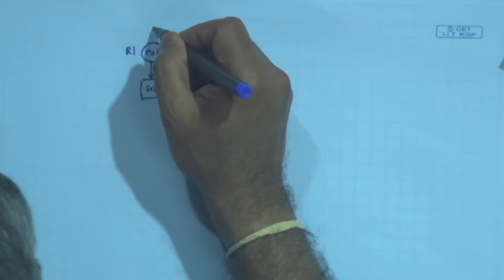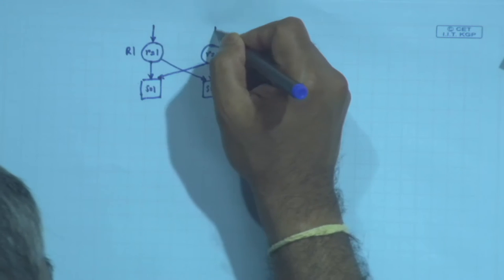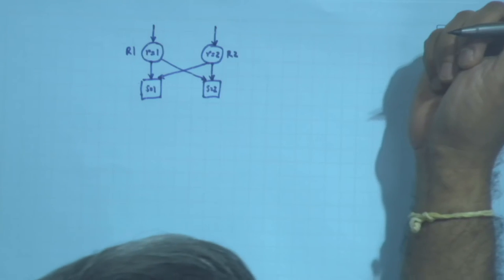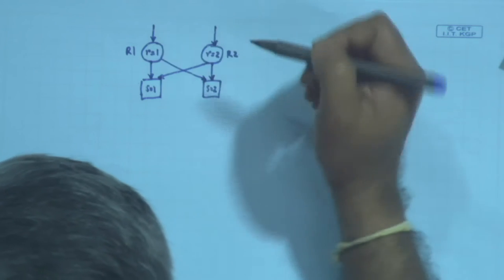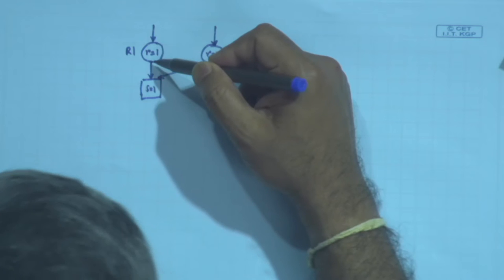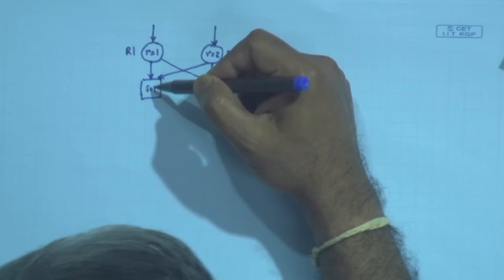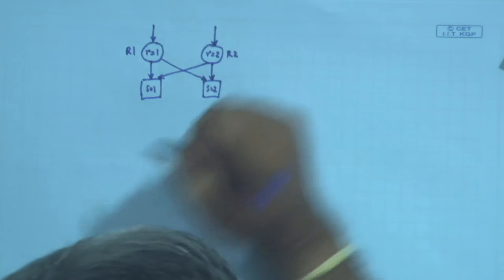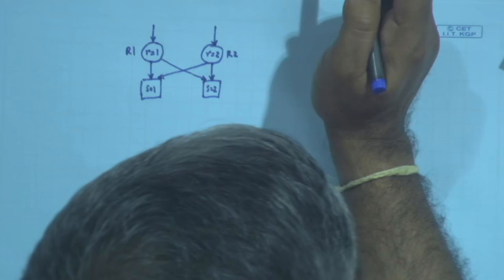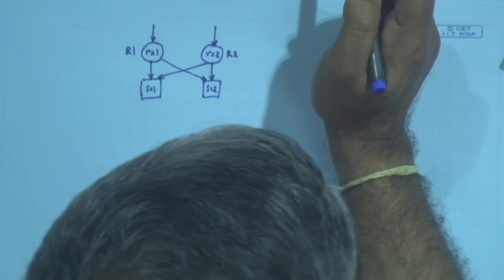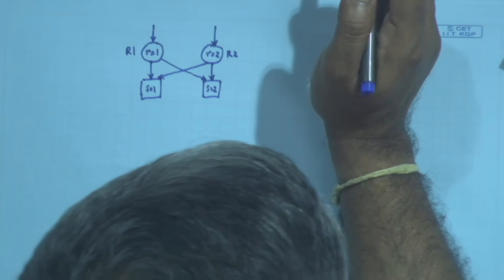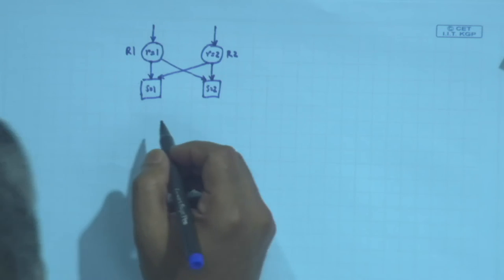So let me just say here that we supply on top some amount of ingots that are coming. I think that's what you have to find later on. Whatever ingot you are supplying, some of it is processing S1 and some of it is processing S2, and the same in the other way. Then they are shipped to any of three fabricating plants, where they are made into either of the two stocks. So there are three fabricating plants.